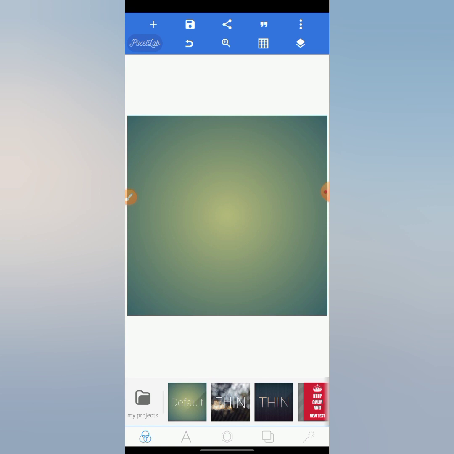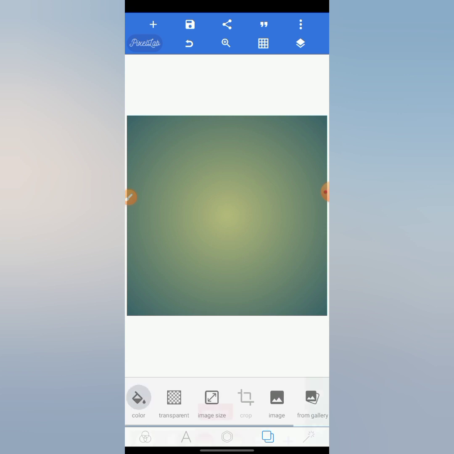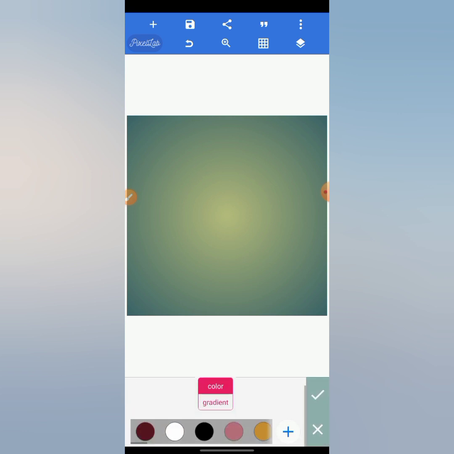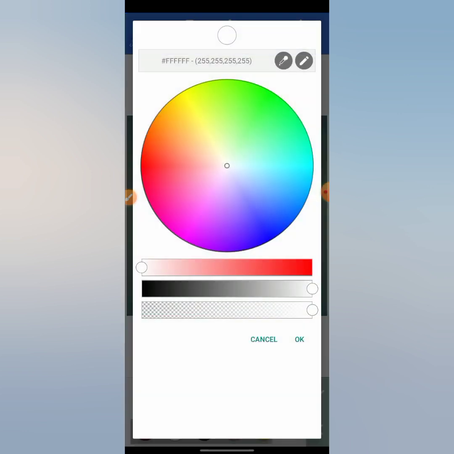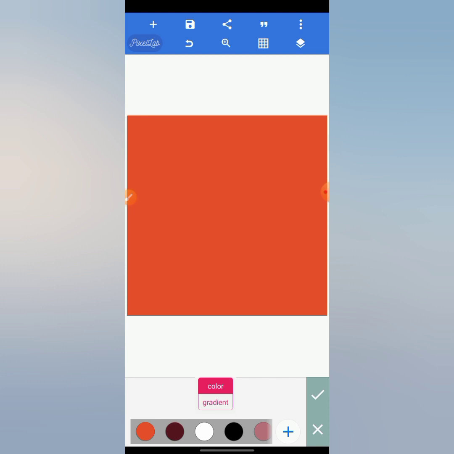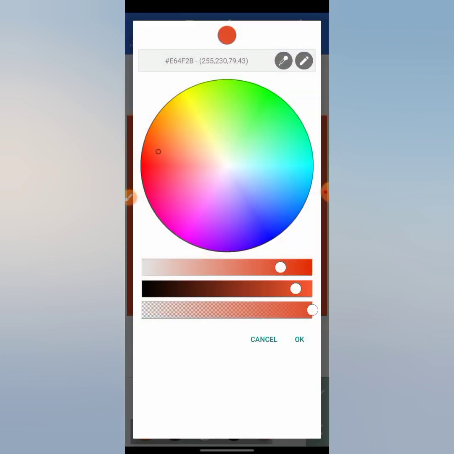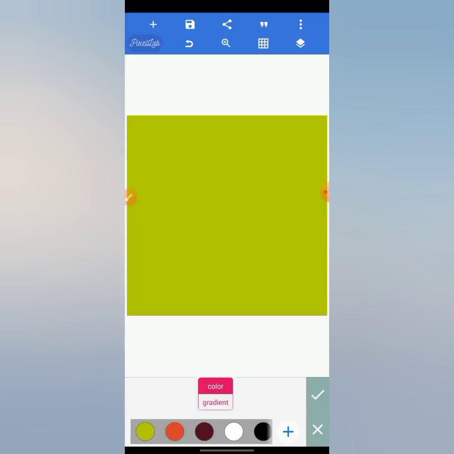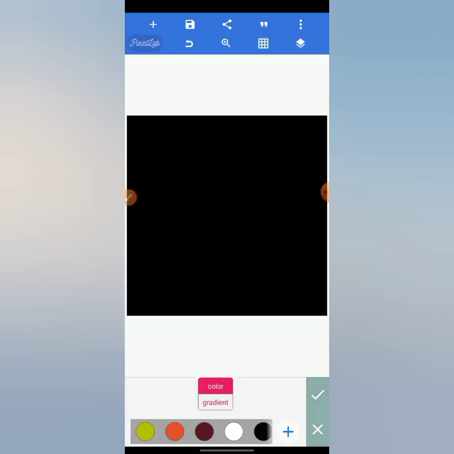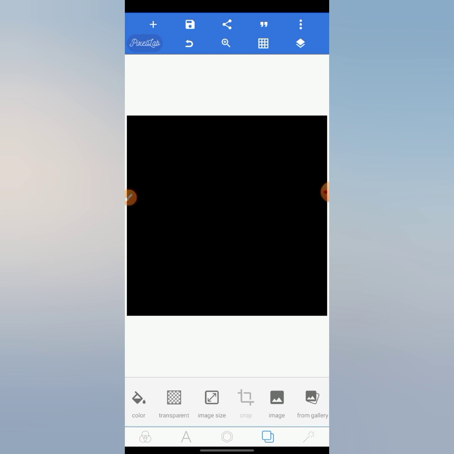So this is my Pixel app interface. I come to my color. Let's change it to something. So in design, there are principles.